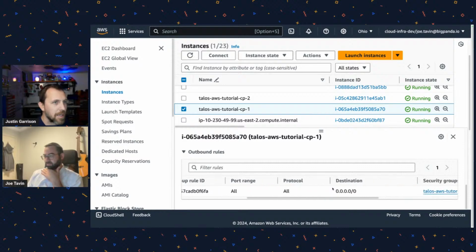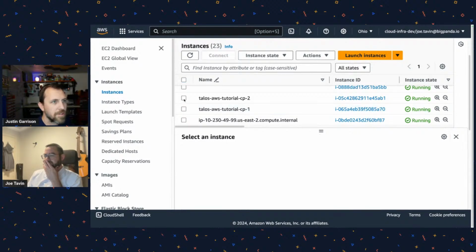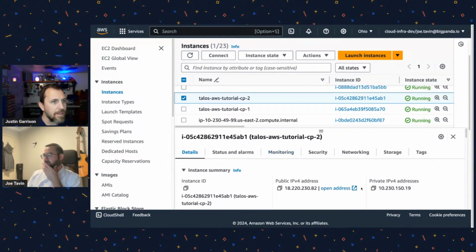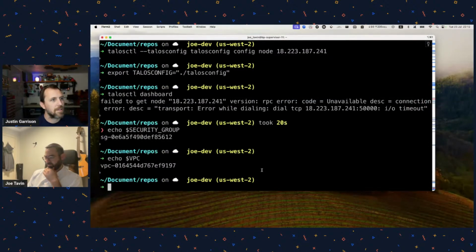I have a public IP address. Just for fun, let's get the IP address of one of the other nodes, control plane node 2. Okay. Let's take its public IP and go back to that talosctl dashboard command with a -e and that IP address.